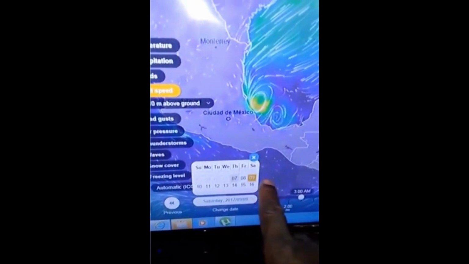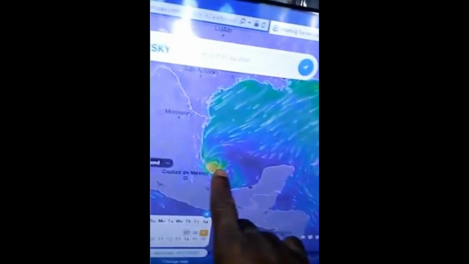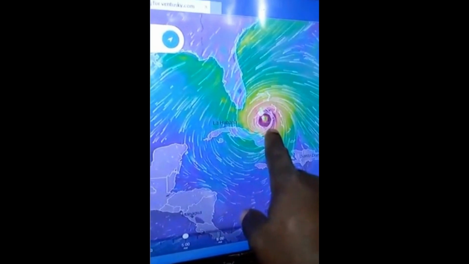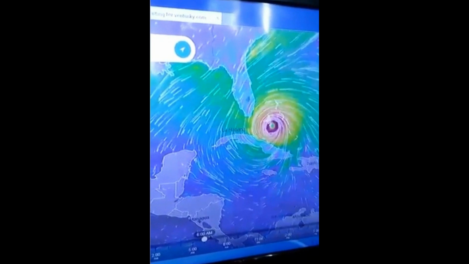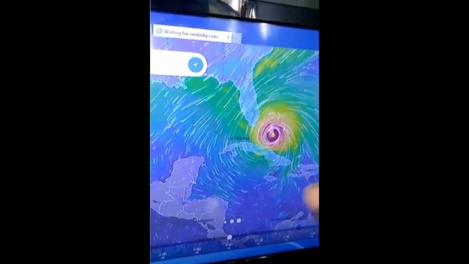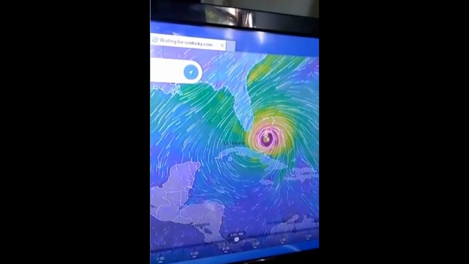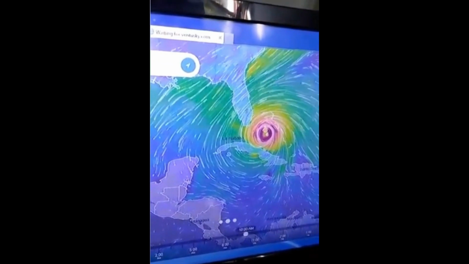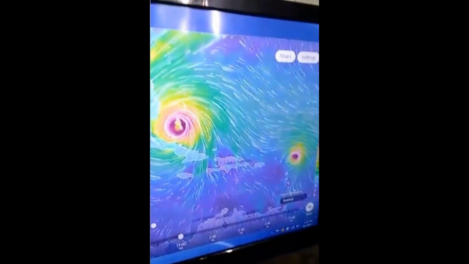Now I want y'all to see something. The date is Saturday the 9th. Katia is going to start to dissipate. That's when Irma is going to start to redirect. English on the white ball. You can make that ball go anywhere you want to go when you're playing pool, if y'all pool players know what I'm talking about. Now look at Jose behind it.